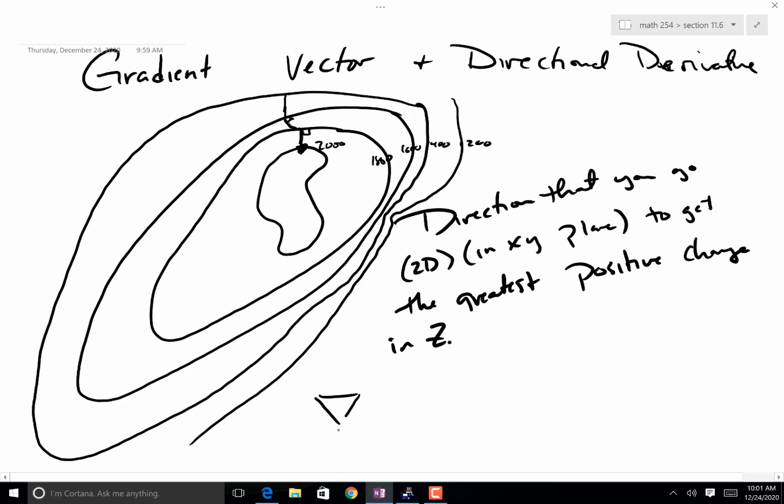Now, the way we write that is this upside down delta sign. It's the gradient of f. So our function was f of x and y is yada, yada, yada. So this is going to be thus. And you're going to have it as an x and a y value. So it's going to be important: where am I? And it's going to be a 2D vector. So it might come out something like this, 2, 1.